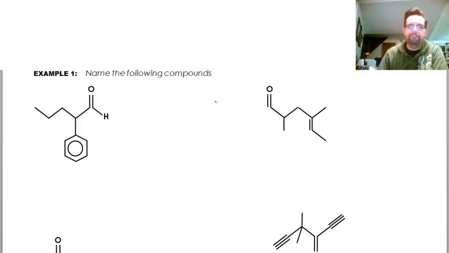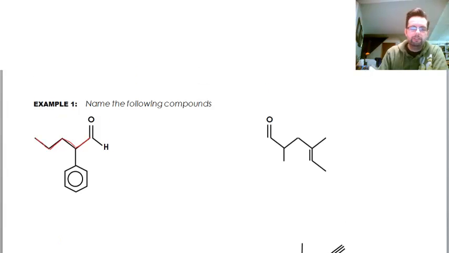Example 1 here, again, let's identify the longest hydrocarbon chain that includes our functional group. Remember that rule. Regardless of whether we have something longer, or larger, like this benzene ring, we have to include this functional group here. And now there it is at the end. Now, normally we don't include that hydrogen there, but in this case we do. So here is my functional group, and that's a formyl group, technically.